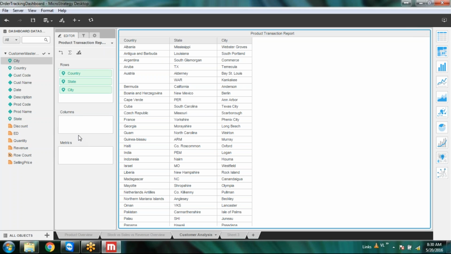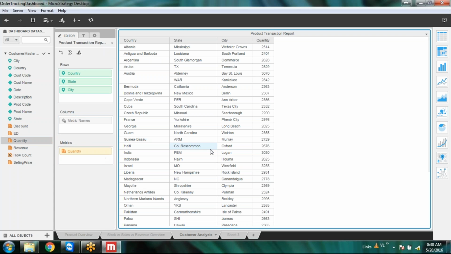Now I would add product quantity first to the columns, to the metrics. You have to add it in the metrics, because column means it would be represented in a different way.